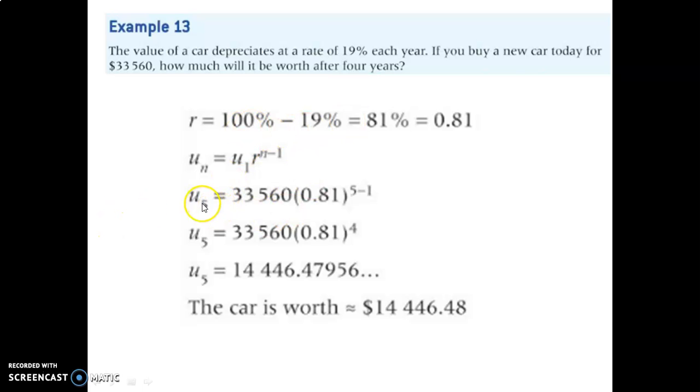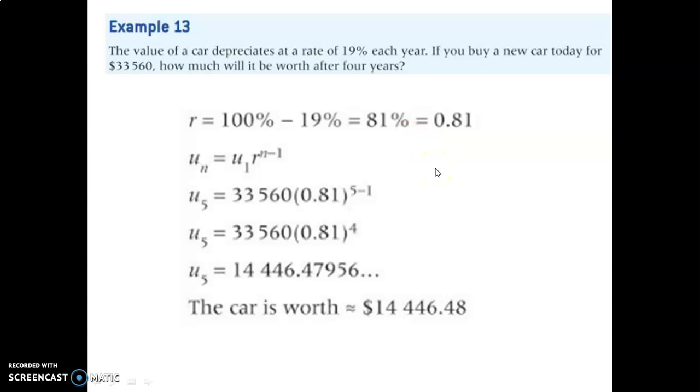Another way to think of that is when we first introduced geometric sequences, we said from U1 to U3, for example, how many jumps is that? How many R times are you multiplying by R? Well, to go from U1 to U3, you're doing one jump to U2 and a second jump to U3. And each of those jumps means you're multiplying by R. So again, to get to year 4, you have 4 jumps, which means 4 years. That gets you to U5. So U5 is what we're looking for. Plug everything in, solve, solve, solve, and you get this value of the car after 4 years. That's a pretty big depreciation rate, but I think it's probably accurate.